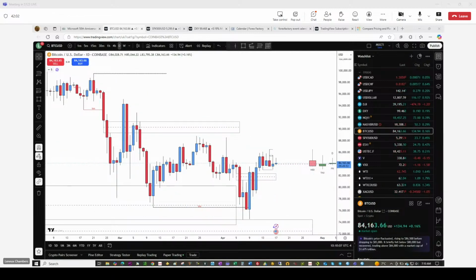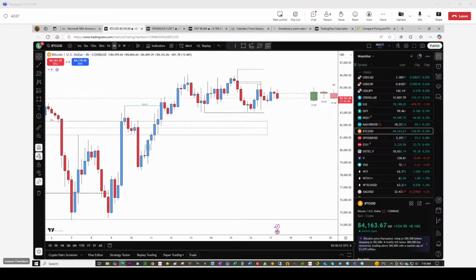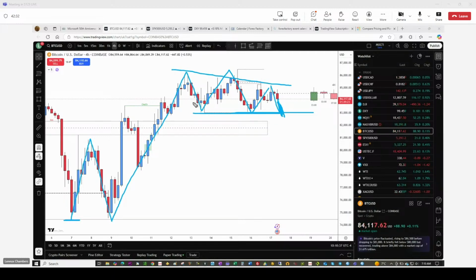All right, so dropping down to the 4 hour, that's kind of where we are right now. So this is our low. We get a 1, 2, 3 here. We went up to this level. So again, they're chopping it up and down. And we would be looking for them to take out these lows in the short term. So this is what's happening right now. We're coming down to take out these lows, more than likely. But again, we're in another chop, but this is more of a triangle this time, right? We're in more of a triangle this way.